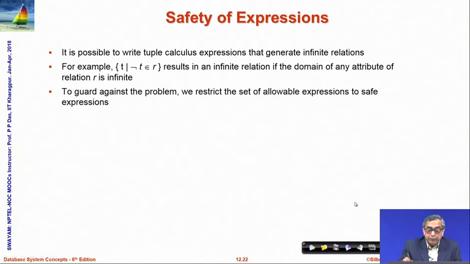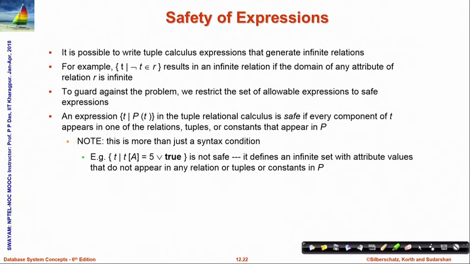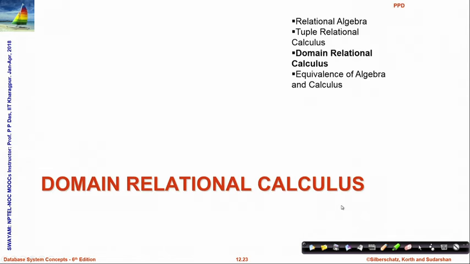So, whenever we want to do this, we would like to guard this by putting some additional condition, and we have to make sure that any expression that we have in tuple relational calculus is a safe expression, in the sense that it does give me a finite number of tuples in the relation.